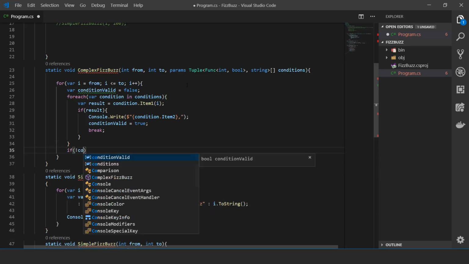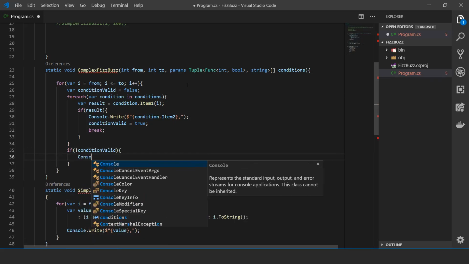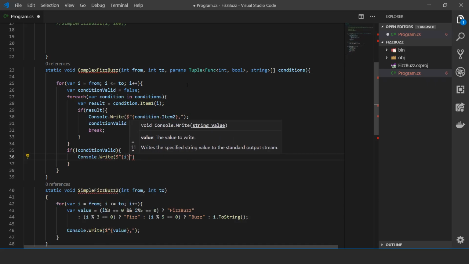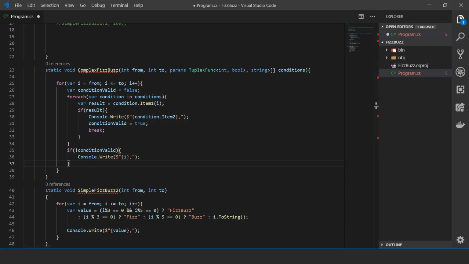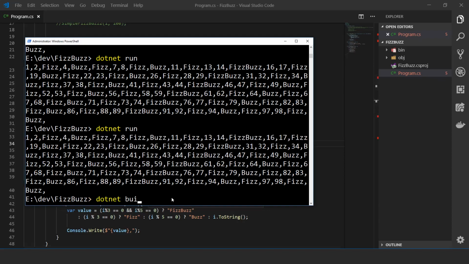So if the condition is not met, we can write the number, and I think that's it. We don't need anything else to do. We just need to see if this can be built.